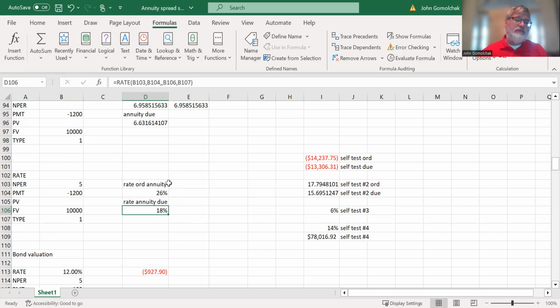Now, where are you going to find 26% return? Not anywhere in the legitimate markets. Where are you going to find 18%? Not anywhere in the legitimate markets. So realistically, you're telling yourself that this is going to be a speculative type thing. So you don't want to be doing a whole lot of that.